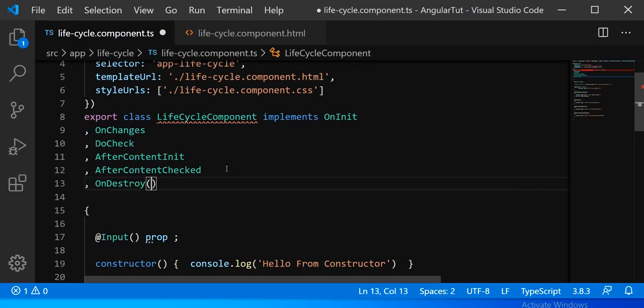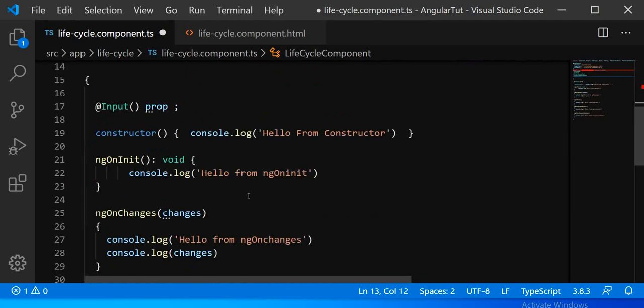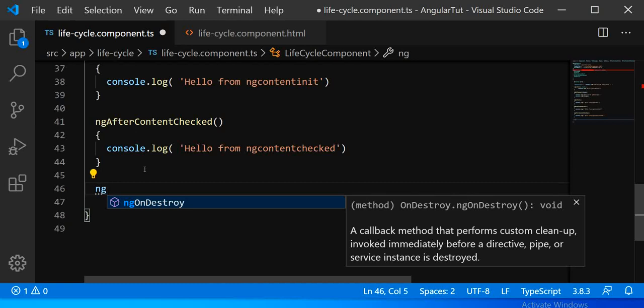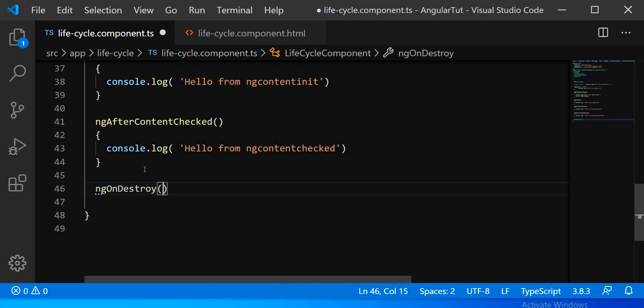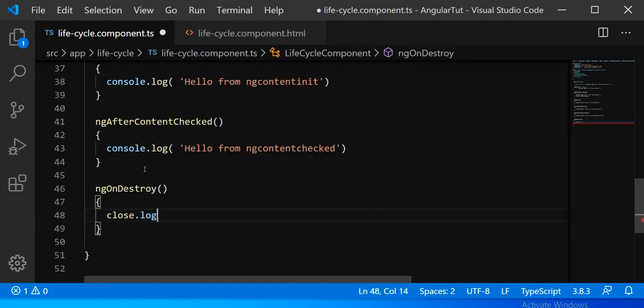As you can see, here it is. It's also called for us from the same area. And let's go down, and don't forget to add it here. It will be ngOnDestroy, and this will be called the last one.